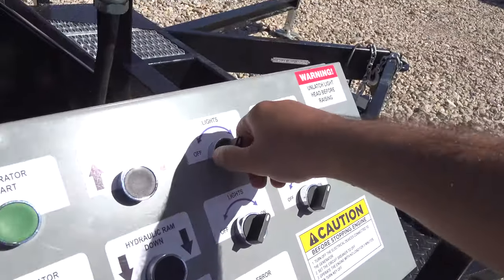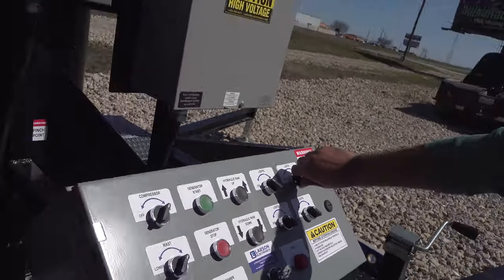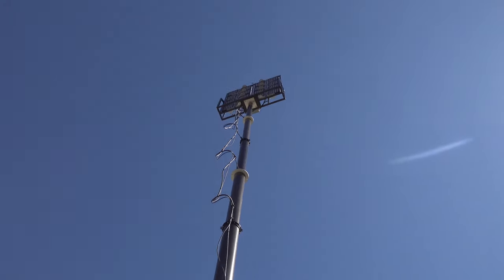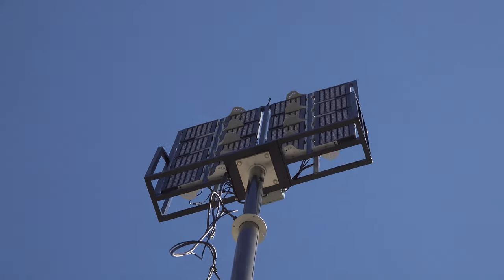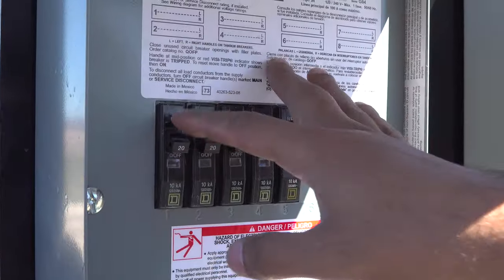All right, so turn off the lights. Just turn off the knobs, all in the off position. Open that up. Turn off the breakers when you are not using the lights.